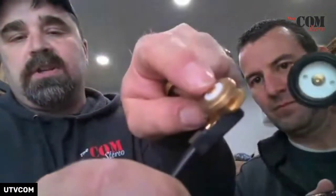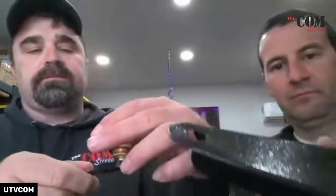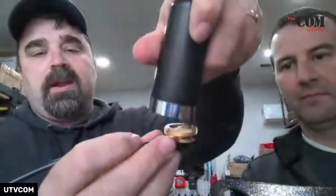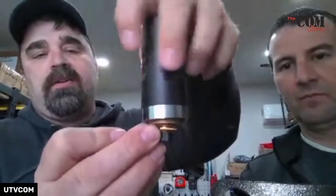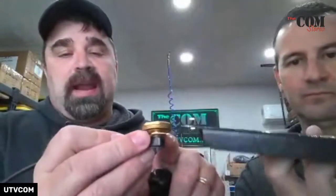Why that matters: if you look at the bottom of this, there's a little button right here — a little plunger. That button right there touches that plunger, and that's what really makes your connection for the antenna. Everything else is grounding — that's really the magic right there. It all happens inside there, and if that thing is not down far enough, when you screw your thing on top of here you won't even see it. You'll screw it all the way down and it won't be touching the button. There'll be a gap because it can't go down far enough.